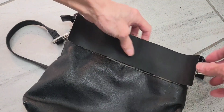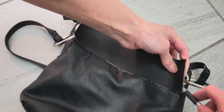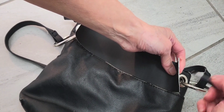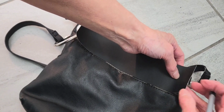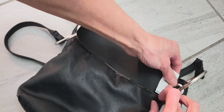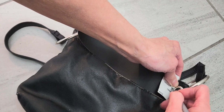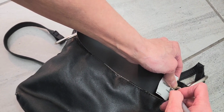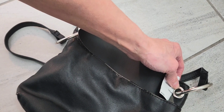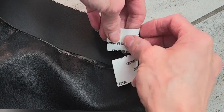Okay, so I have it stuck in the center but not on the edges. And I have to work my way around this, obviously. So to do that, I'm going to need to create a slit through this and work around there. So I'm going to mark this where it meets up with this, and then just cut a slit this way on it so that I can go around that. Okay, so I have the slit. Now I'm going to go ahead and remove the paper.